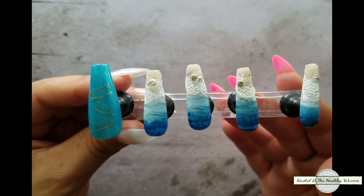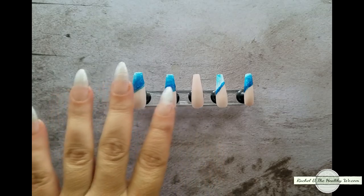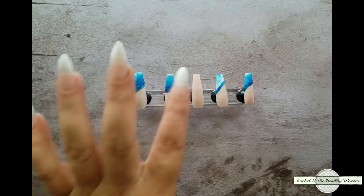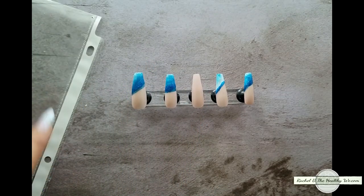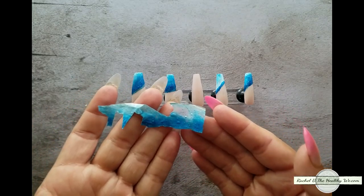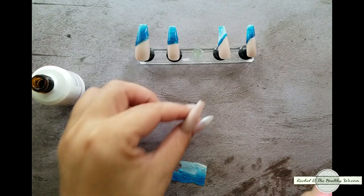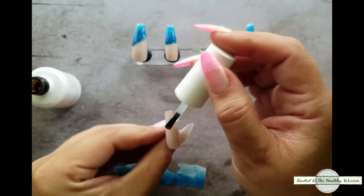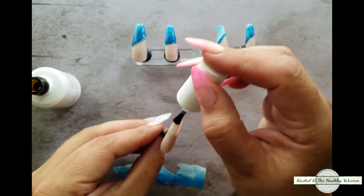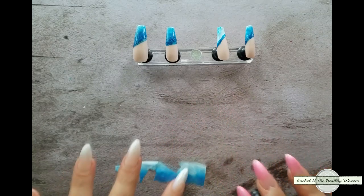So there's that set. Let's move on to the next — this is a much simpler set, something that just gives a little nod to beautiful beach. Here we have a matted down base, kind of a fleshy tone, just a basic color that looks good with my skin tone. I matted that down and then, using my trusty plastic paper — I've talked about how to make custom decals with that before — I went ahead and made just a strip of colorful, pretty, kind of water-look design. We're going to take this nail and apply it. You can cut little swirls out of this if you want to. I'm going to do a kitty-corner diagonal. This is foil glue, so we can make sure it sticks really well. We're going to cure this for 30 seconds and then add it on.